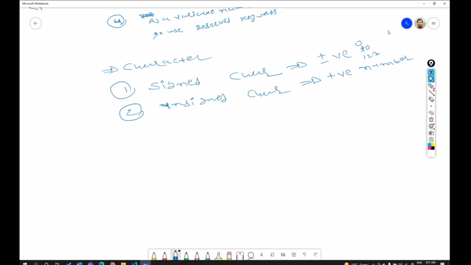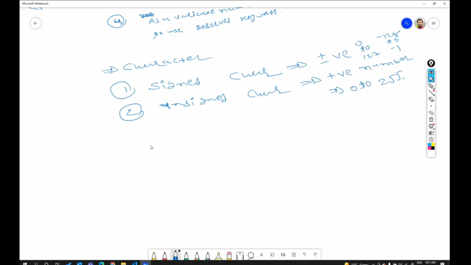Then what is the 128? 128 is negative 128 to minus 1. So my 129 positive is treated as minus 127, 130 is minus 126, like that way in the signed. In the unsigned, it is directly 0 to 255 positive numbers.